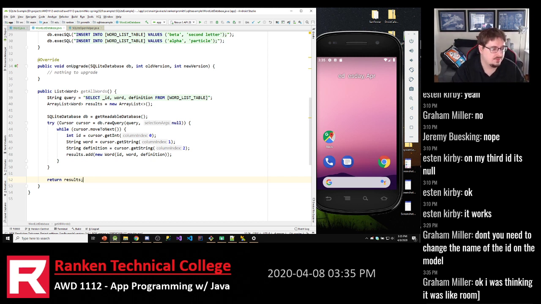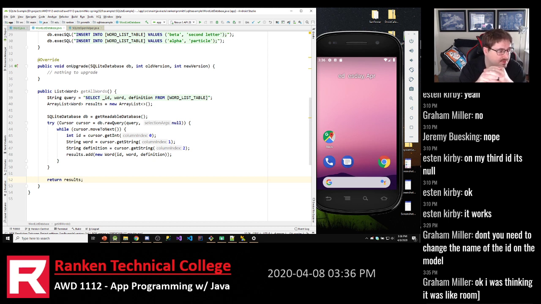Yeah, Room's a little bit different. Before Room came along, this used to be how we did everything, with SQLiteOpenHelper and SQLite.